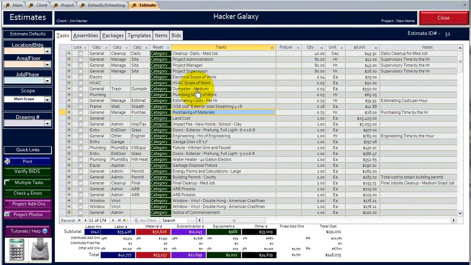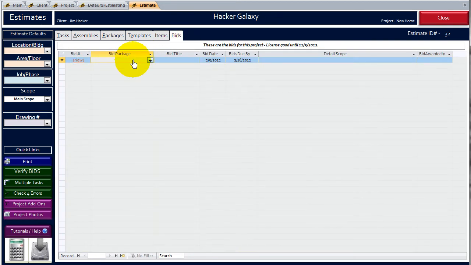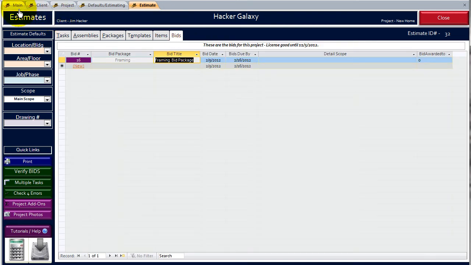Now I'm going to say, you know what, I'm going to bid it out. Since I have such details in the estimate, I can go here and say, let's just create a framing bid package. What the computer just did is it went through and found all the items that should belong in the framing package, and that's determined from the defaults. When you're setting it up, you just go into the defaults and say this item belongs to framing, this item belongs to tile, and so on and so forth. But I just created that, and I'm saying, okay, I want to find out all of what that bid entails.